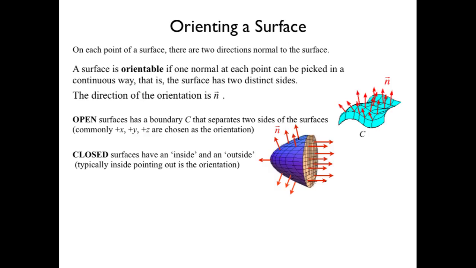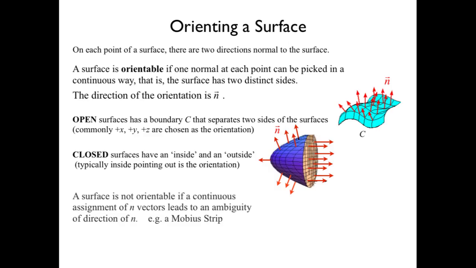Okay, so the two examples I'm showing here are perfectly good orientable surfaces. There are two sides of the surface. The first one, this open surface, has a top and a bottom, and I'm choosing the orientation to be upward. The second one is a closed surface, and it has an inside and an outside. I'm choosing the orientation to be outward, and those are conventional, right? So conventional would be upward is positive and outward is positive orientation of a surface.